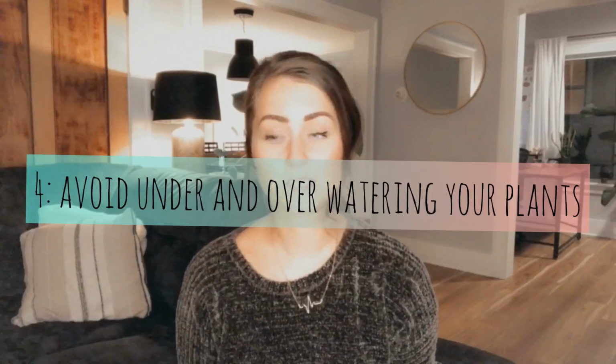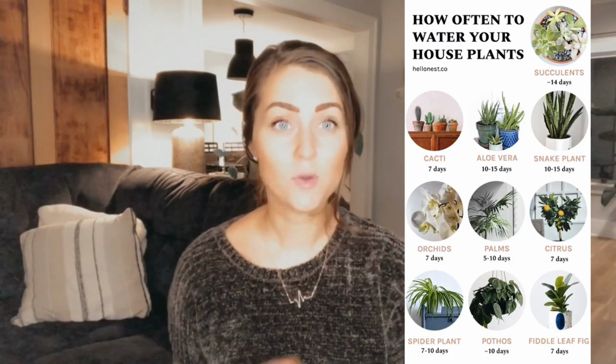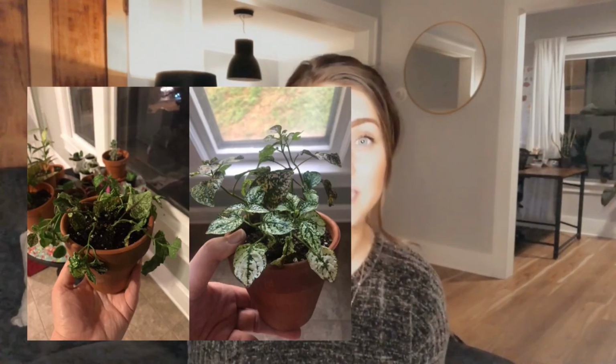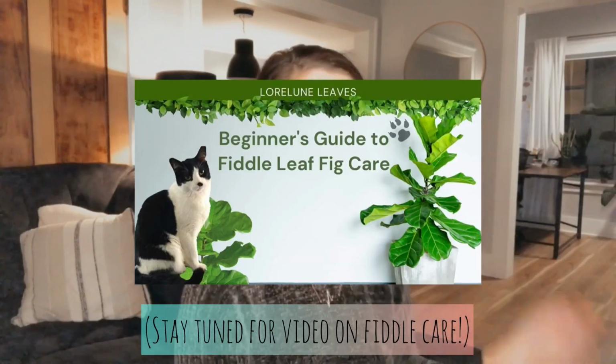Reason four that I like to use LECA is because it takes some of the guesswork out of underwatering versus overwatering your plants. Every plant has its own specific type of water that it wants. Do you want water all the time, like polka dot plants or begonias, where they get all wilty and sad when they haven't been watered and they get dramatic and you think they're dead, and then you water them and they perk right back up? Or calatheas that are humidity lovers, or fiddle-leaf figs that like to be watered thoroughly but not often. They like to be drenched and then dry out completely before getting another watering, or else they're very susceptible to root rot.